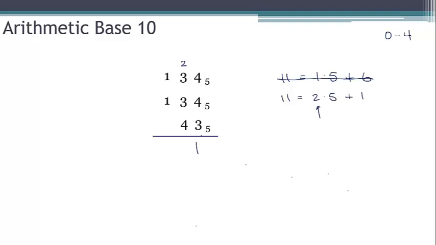All right, now we add again. 3 plus 3 is 6 plus 4 is 10 plus 2 is 12. And I have the same issue here. 12 is too big. So this is 2 times 5 plus 2. So the 2 here goes in the column I'm working on. And the 2 fives get carried. 2 plus 1 plus 1 is 4. And this is all base 5. All right, so there's my final answer. There's how I would handle a situation with numbers that are even bigger than the ones we saw before.